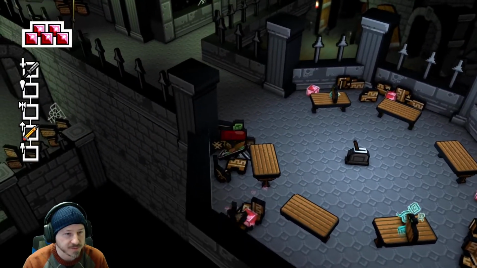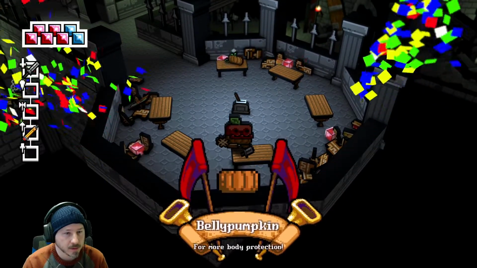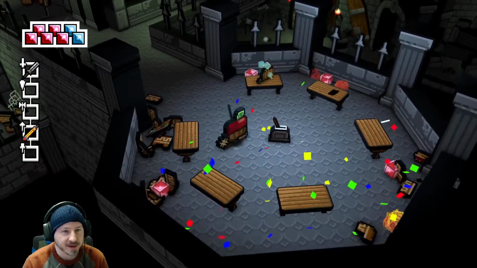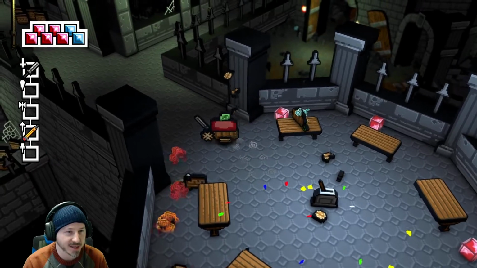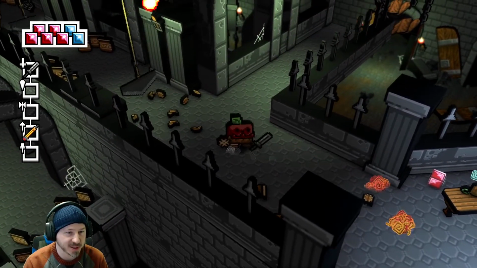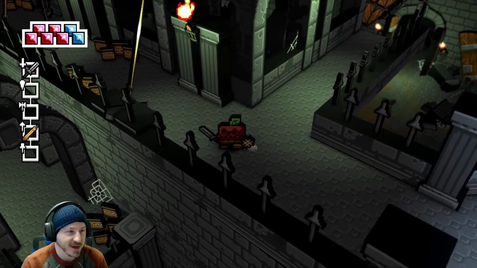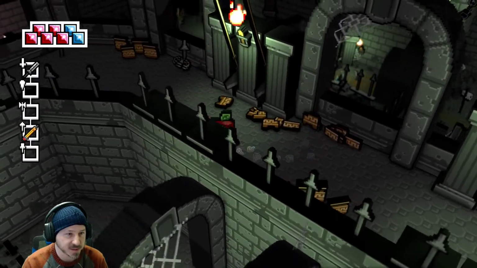Alright, so we got some pumpkin. Belly pumpkin for more body protection. Okay. And that's the other thing, too, is that when you pick these things up, not only are you going to get heads that can shoot pellets, but you're also going to get armor like that. It gives you more body protection. As you can see in the top left up there, I got two more blue pellets now working as armor, which is pretty cool.